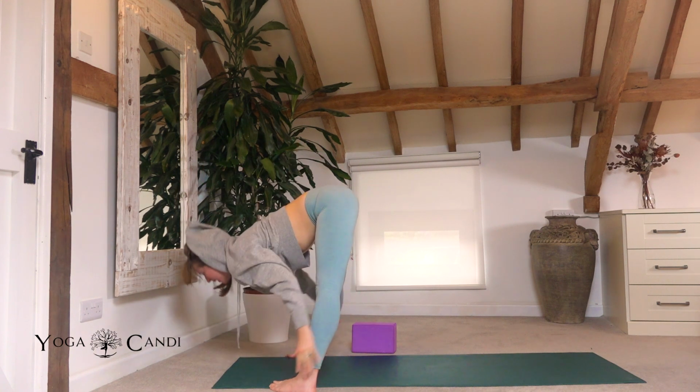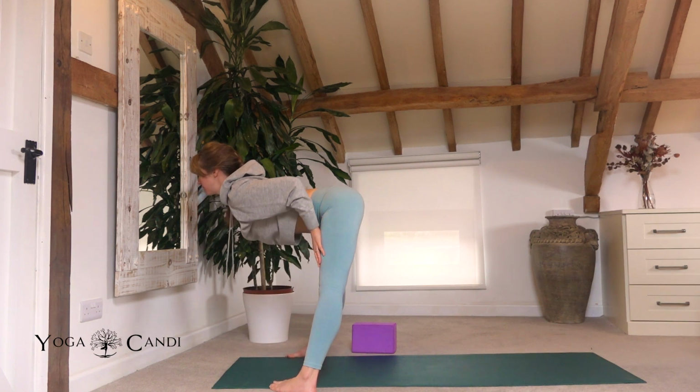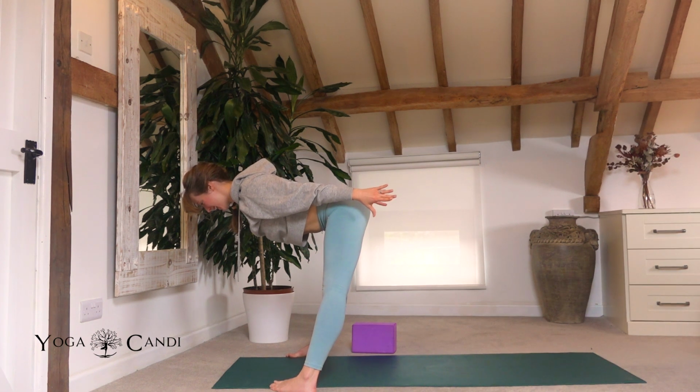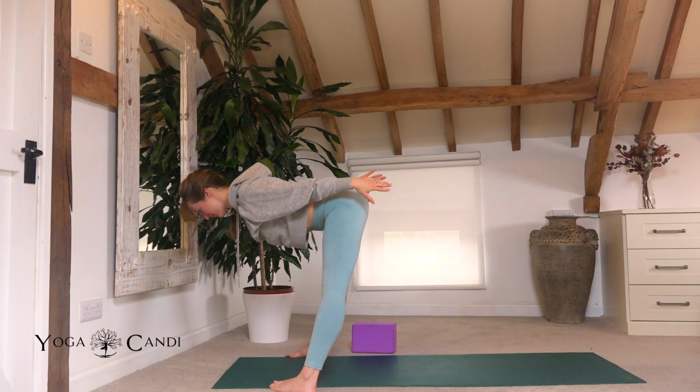Okay, inhale, look forward, half lift. Bring your spine parallel to the ground. Take your arms out the side of your body and hold that for a couple of breaths. So hug your core back.